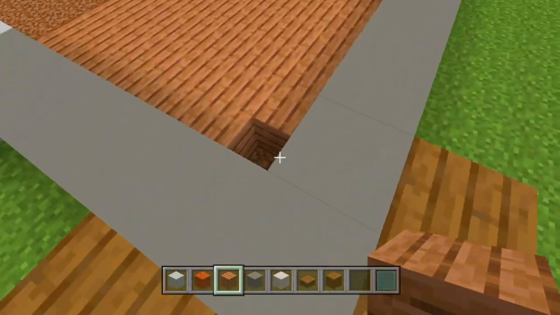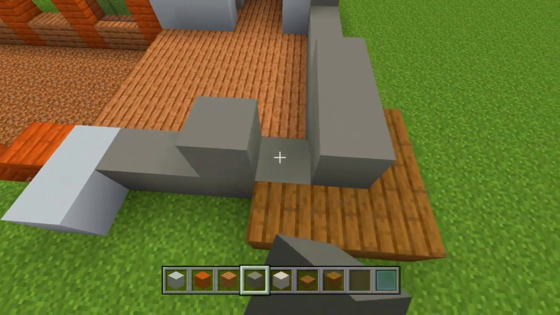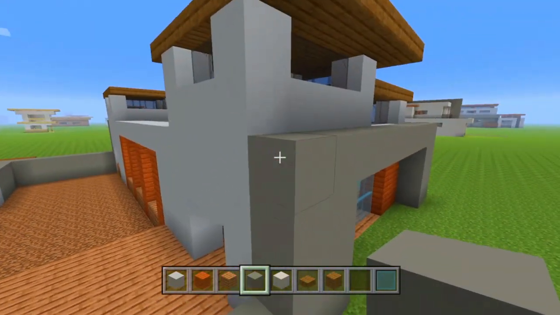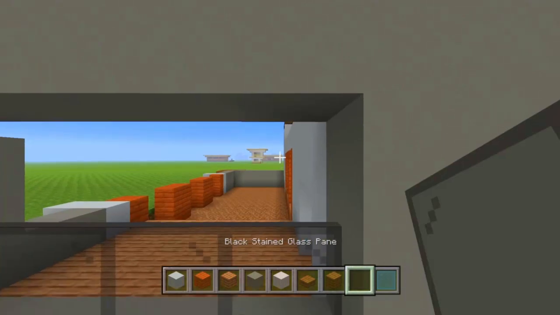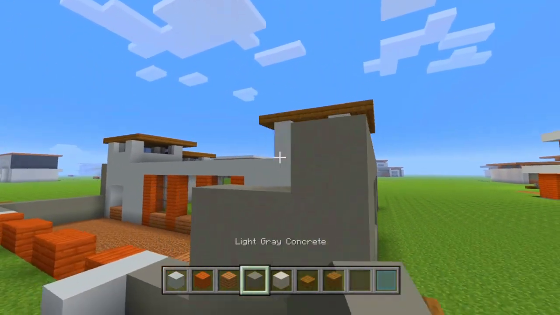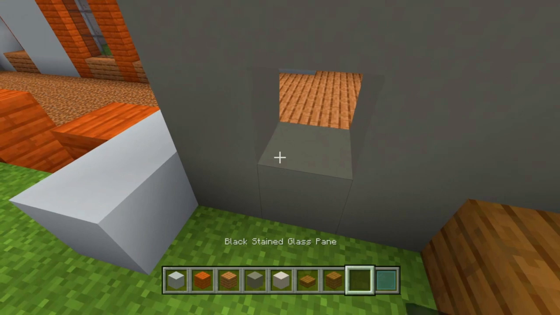So let's fill in that corner, and then we're gonna take our light gray concrete and build around where this corner is, and create a 2x4 window right there. And we can go ahead and fill that in with our black stained glass panes. And then on this side, we're going to have a little 1x1 window.